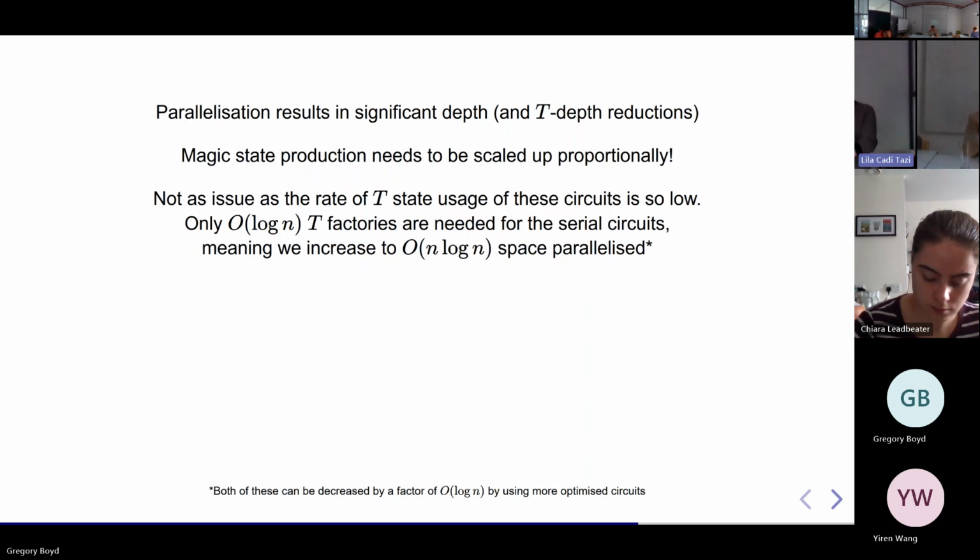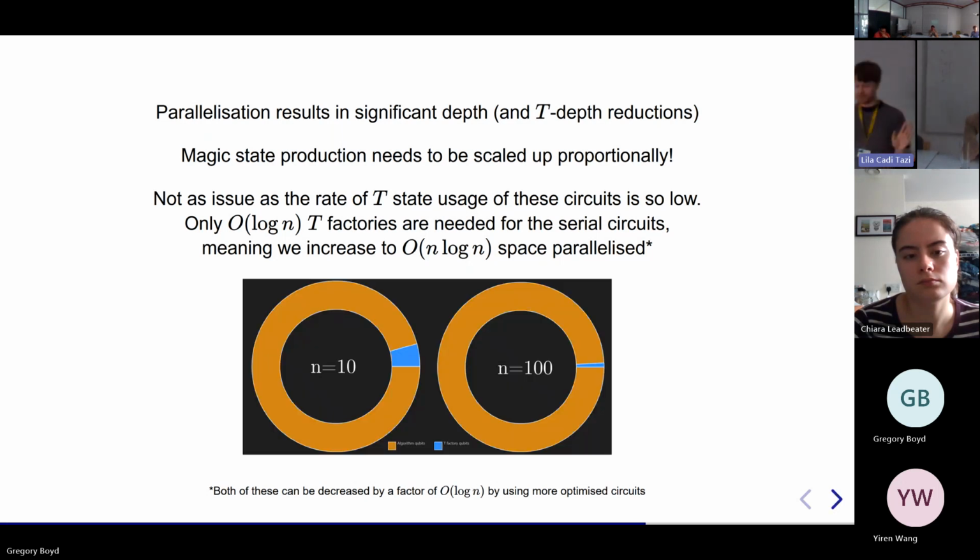So I don't have a feeling of what's big or what's small in terms of magic state factories, in terms of how many you need per qubit. So I have some plots. They don't contain numbers, because these things depend on what kind of errors you want for the whole algorithm. But this gives you an idea of the scaling of how many T factories you need when your main register is 10 qubits versus when it's 100 qubits.